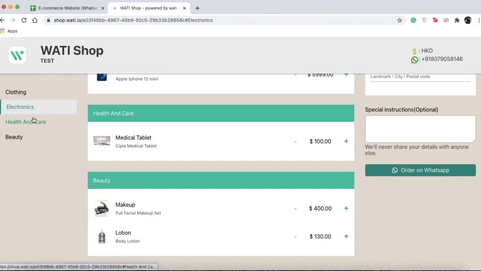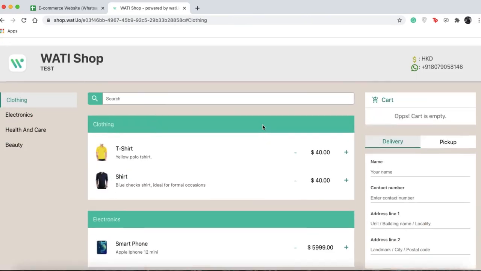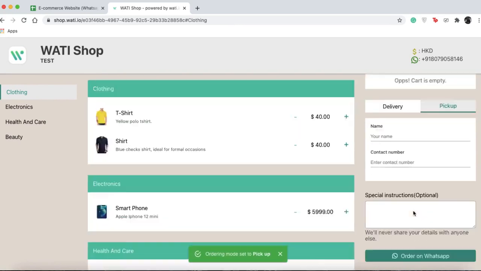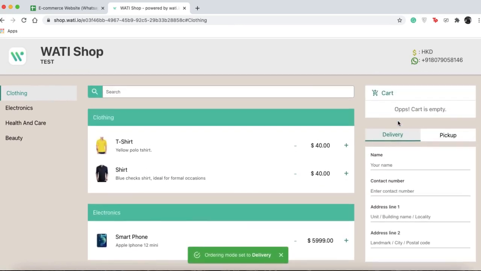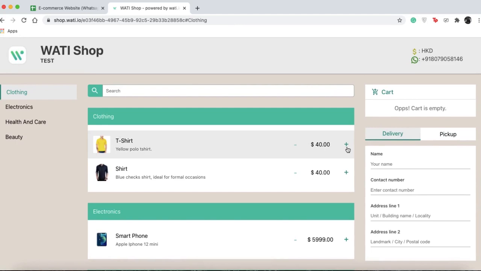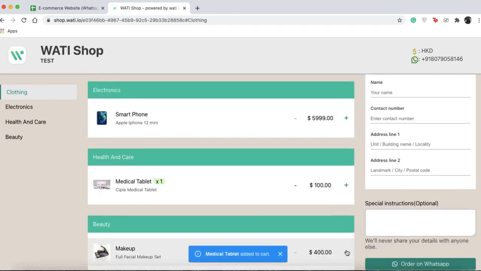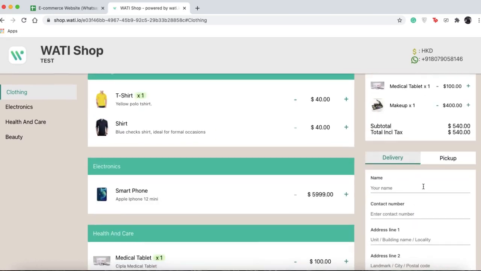You have your categories, you have the cart here, there is delivery or pickup, and suppose I am a potential client. I am going to select some items that I want. I would type in my information.